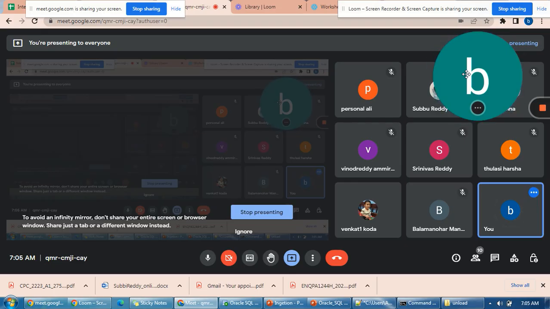So which character you are using, the comma as a delimiter in that case, right? Let's assume maybe somebody is using space, Bala space Krishna, means space you can identify. So by identifying that delimiter, now you are able to split your name into two names, right?